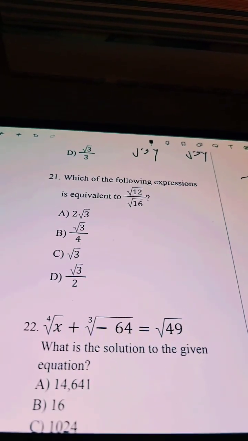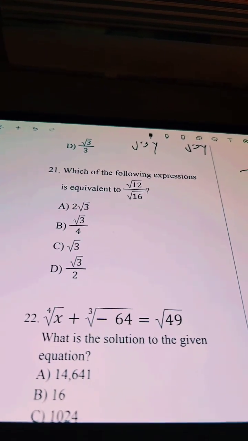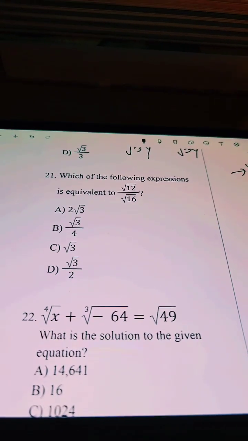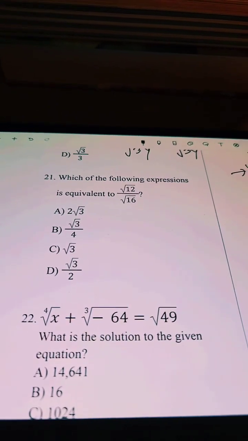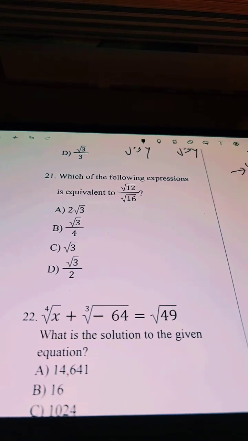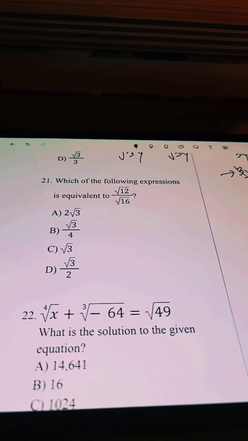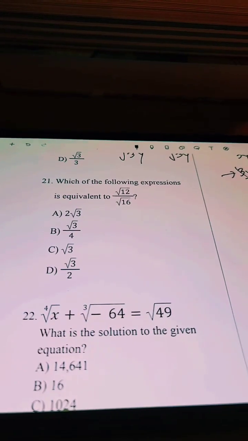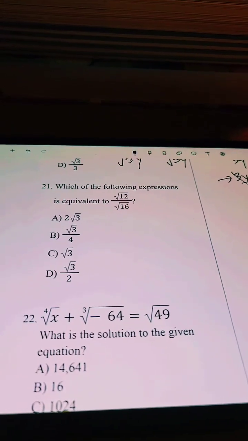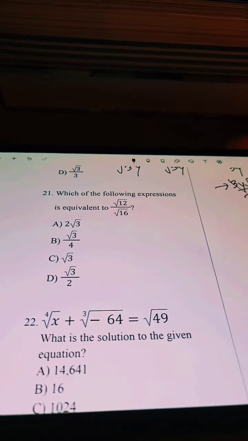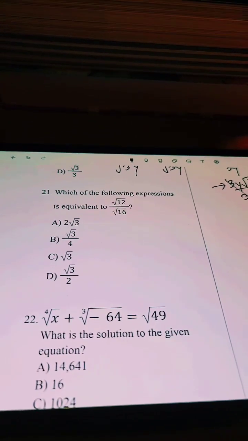Someone's asking, what would you say is the best way to study as a sophomore in geometry? Any math that you're studying for, the best way is going to be doing practice problem after practice problem and doing corrections. One of the biggest mistakes people make with math is they get the problem wrong, they look at the answer key and they're like, oh, I can see how they got there. And then they think that they know how to recreate that and do it. And they don't actually do the problem out and do the actual corrections. Don't do that. Basically, attempt to do the corrections on your own when you get something wrong and then verify that you did it the right way with the key. That's the best way.